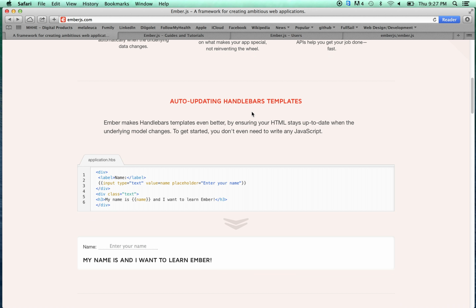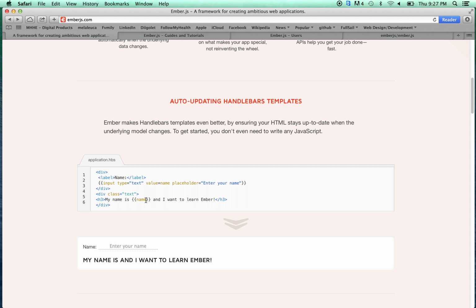One main thing that Ember uses is a Handlebars template. It pretty much allows you to write less code and keeps your HTML up to date. Here below they have an example of how to use Handlebars, which is basically these two curly brackets that are used to call or identify the expression.